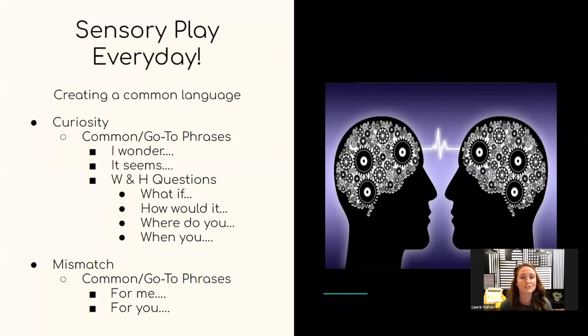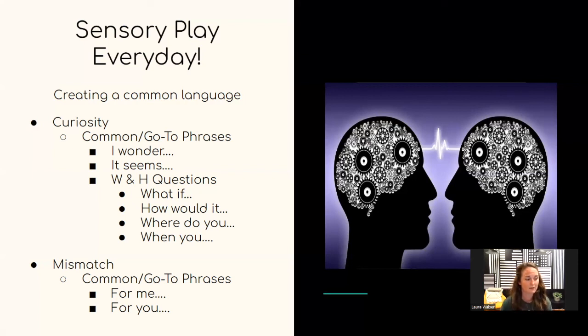And we could just give them a pair of headphones, right? And that's great too. But if we're communicating about it, we're creating that bridge, that transfer of knowledge so that they're starting to understand, oh, I don't like loud noises, or loud noises bother me, or at this time of the day, loud noises are a lot for me to take in or to handle.